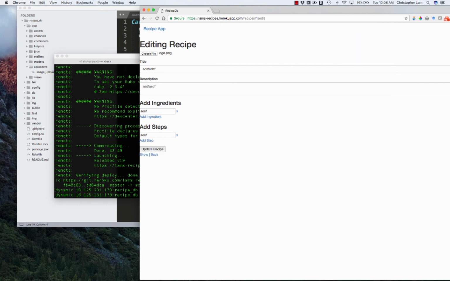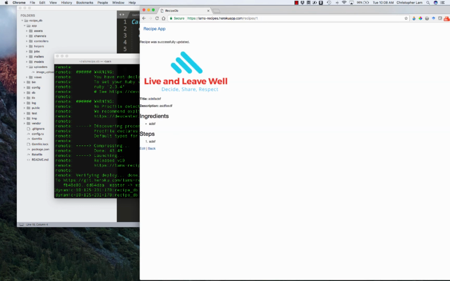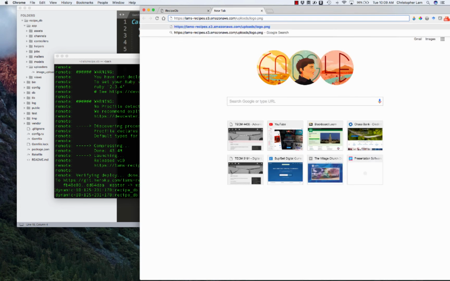We'll just use this logo. All right, that's one of my clients' logos. Now if we go to copy image address and we go into our new URL, we can see that our URL is an Amazon Web Services URL, which is great, right?